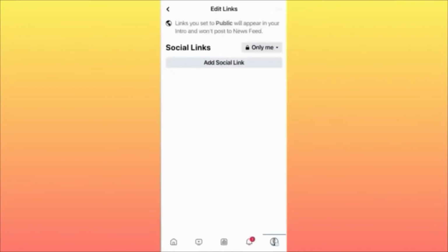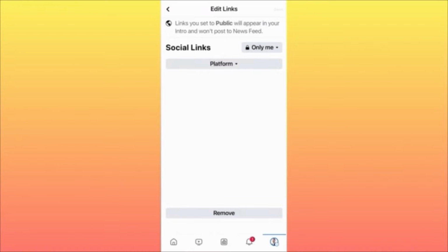When you click on edit, you want to scroll all the way down to the last section, which is links. You want to click edit your about you section and you want to edit more links. The first option is that you are actually able to add social links. This is the place where it says username. You simply paste the link that you copied or your username that you copied from TikTok.